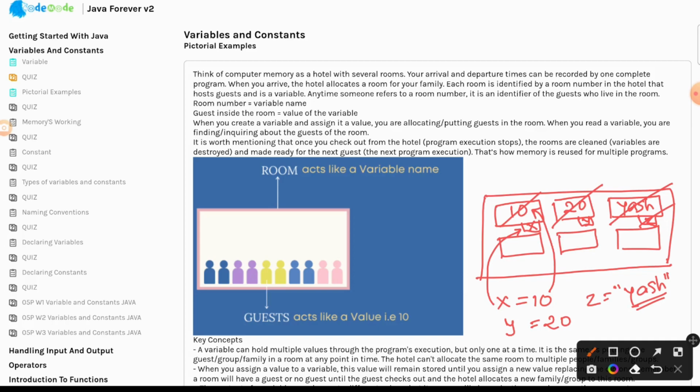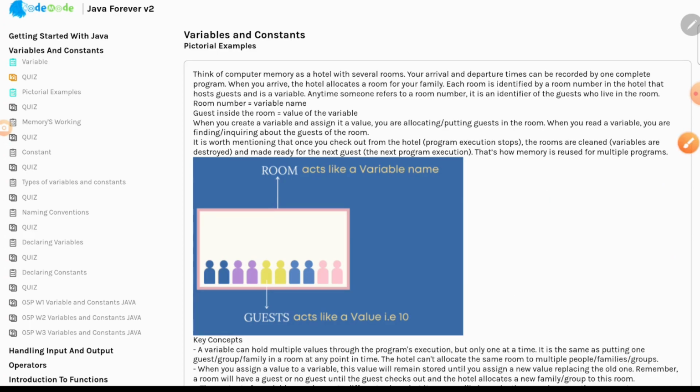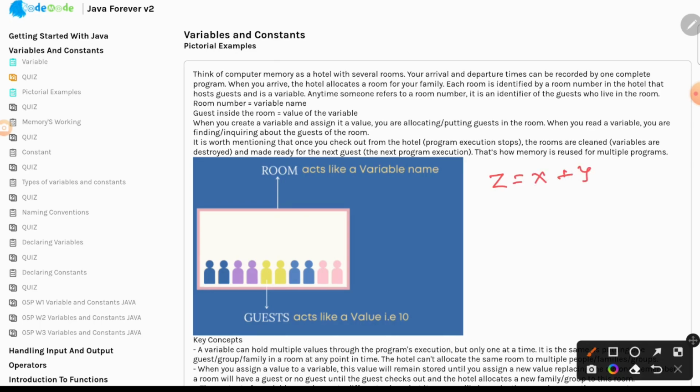The second important thing to remember is that when you say x equal to 10, you are creating a room and assigning a value. But when you are using a variable, for example, z equal to x plus y, at this time you are reading the value of x and the value of y.